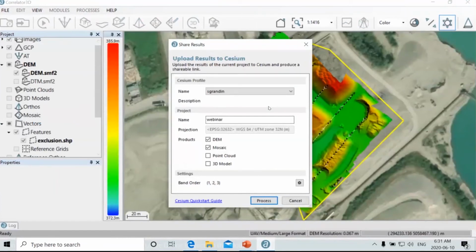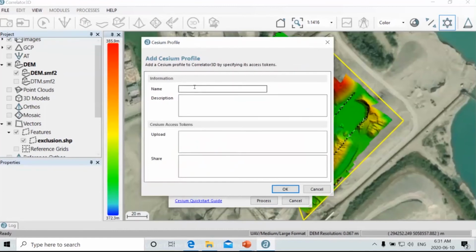Here you will also be able to create your Cesium profile. I will add a profile, type in my name associated with this profile, and type a description of the profile. And as you may see at the bottom, you will have the upload and the share token buttons.